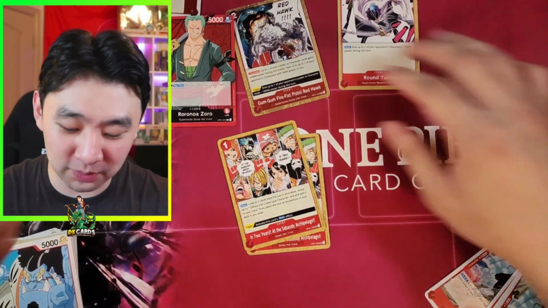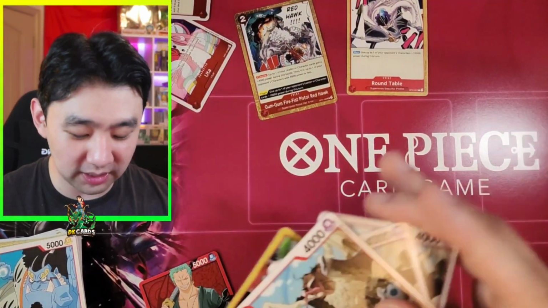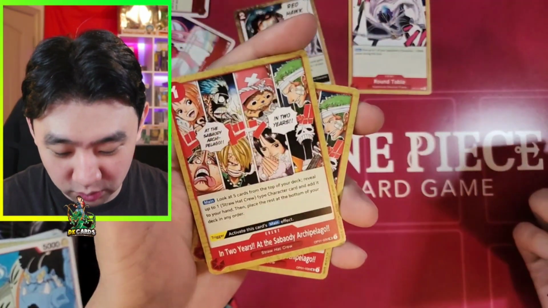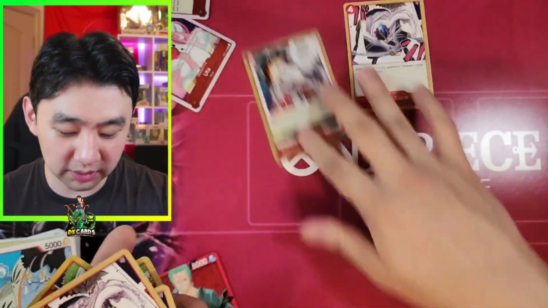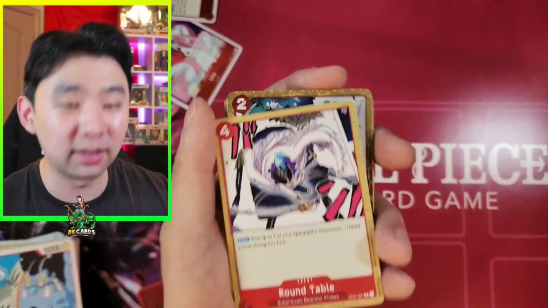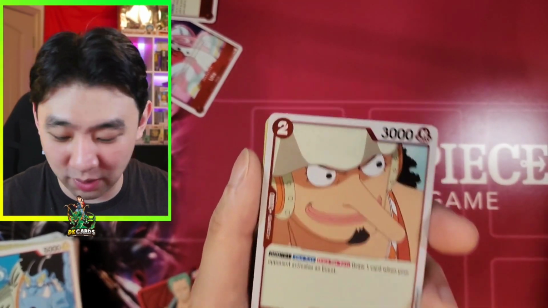Did I miss out? Well, honestly, ladies and gentlemen, these are the other options we had here. I just don't know. You should let me know if I did. This Caribou card, this Round Table card, see you in 4 years or something. Gum-Gum Fire Fist, red. We only got one, though. You know what I mean? So I'm just kind of like, Usopp, Don times one. We got one of those.